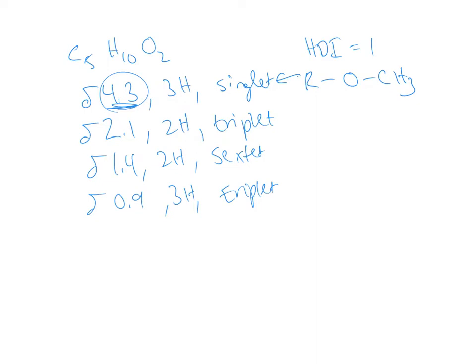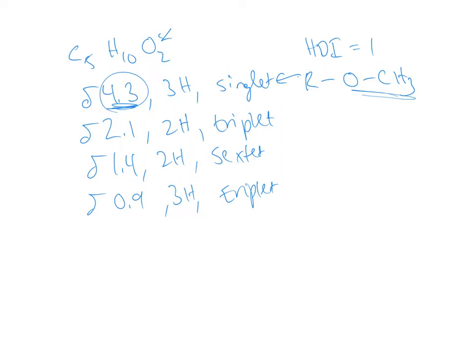There's no other possible functional group that would be in that range. An alkene would be the other possibility, but we would not expect to have 3 identical hydrogens on an alkene. That would be pretty surprising. 3 hydrogens or 6 hydrogens or 9 hydrogens is pretty much always going to be some group of methyl groups. And they certainly wouldn't be a singlet on an alkene, they'd all be coupled to each other. So it's not going to be an alkene, which leaves us with an OCH3 as our option, which makes sense because we have a couple of oxygens in the molecule anyway. It could also be a halogen, but we don't have any halogens, so it can't be that.